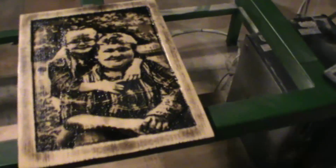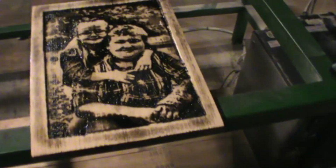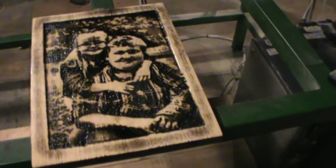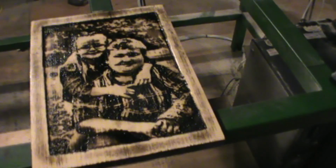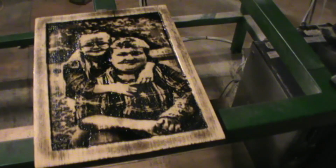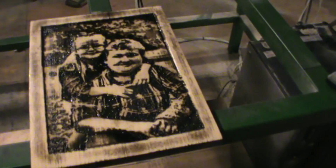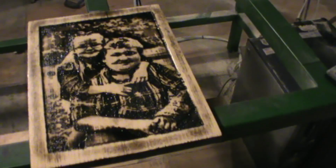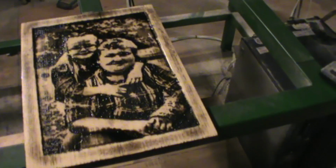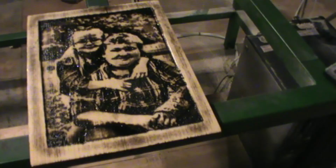I'm fixing to do other projects where I'll need one, where I'll have to cut all the way through the material, and I'll have to have a waste board for that. But as of right now, I don't need it, and I'm still trying to figure out exactly what kind of waste board I want to make and put on here. There's so many different ways you can do it, and depending on the type of things you're carving on would depend on what kind of waste board you actually need. So that's still up in the air for me.